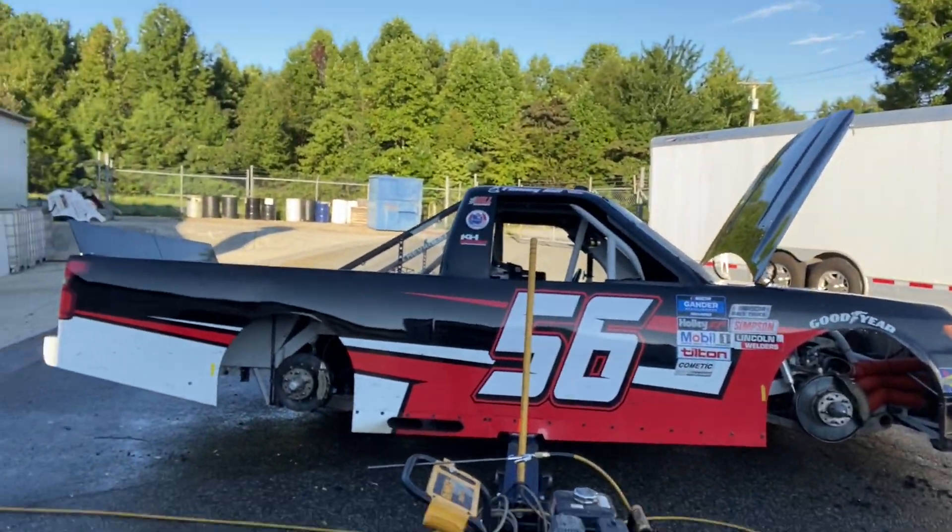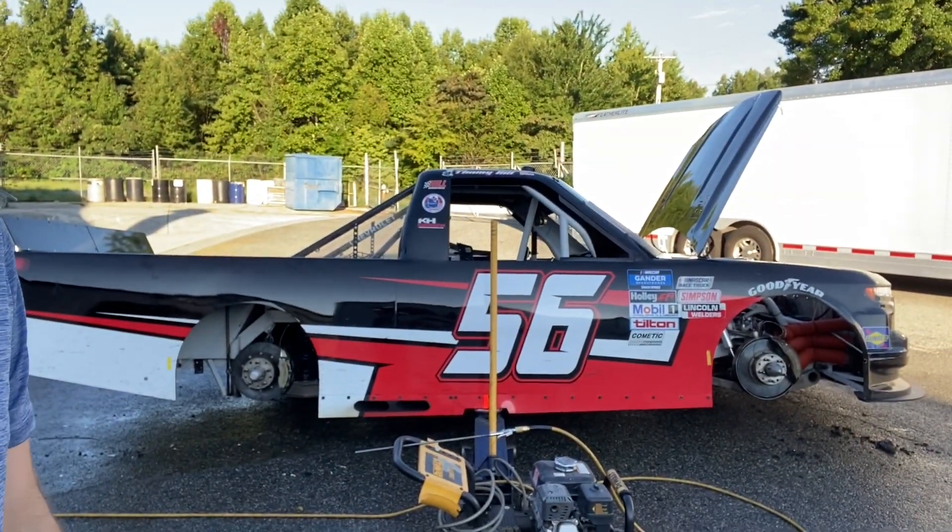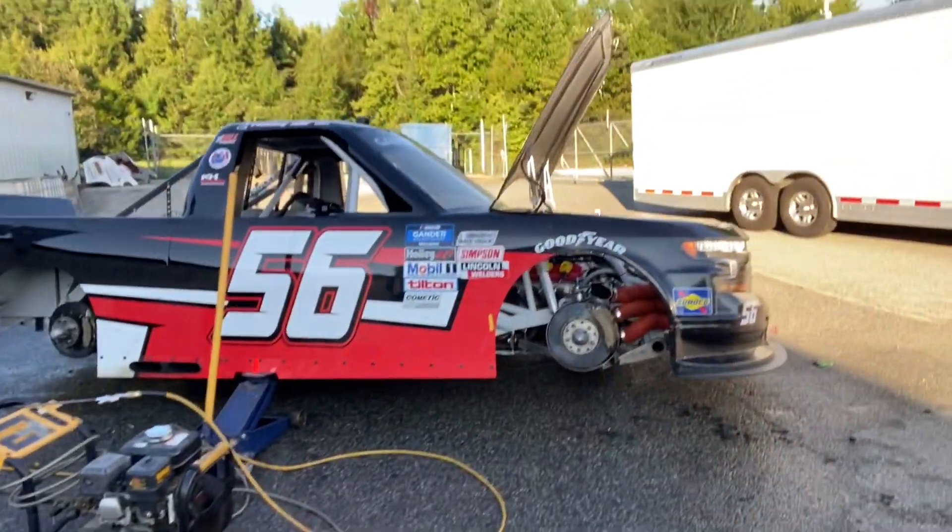So this morning we unloaded from the race hauler. We are pressure washing, and like I said, my shop consists of two people — myself and my crew chief, Greg Ely. So a lot of this falls on myself. This is my job. Throughout the week and throughout the day I'll show you kind of what we do on a normal basis, so stay tuned.